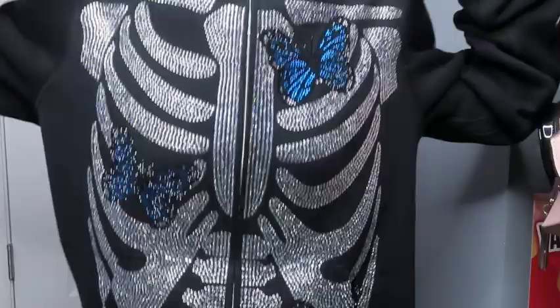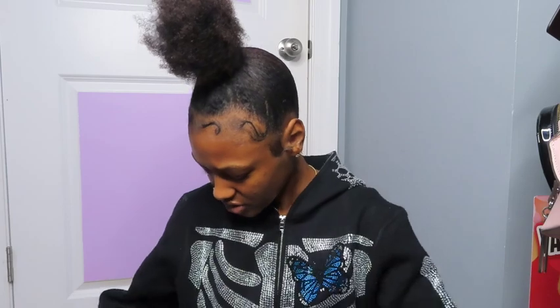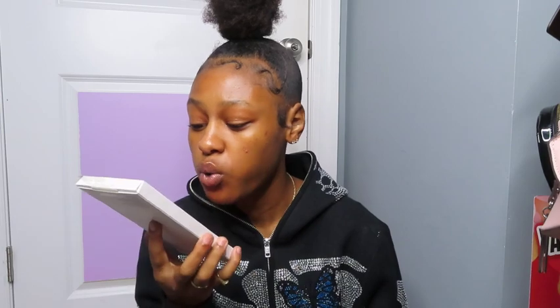First I gotta check out the drill — the skeleton butterfly jacket, too hard, even though I just got glitter all over it. We ain't gonna talk about that. So the first case that I have but don't have with me is the iPhone 12 Pro Max orange silicone case. All my cases are for iPhone 12 Pro Max because that's the phone I got. I'm just showing y'all the box since I don't have the case with me right now.